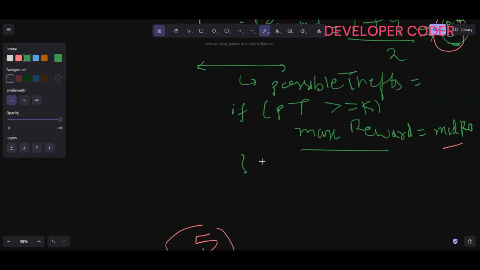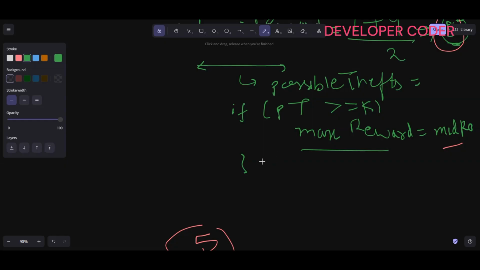Now let's run it again. Here also, mid reward should be min plus max divided by 2. So, a spelling mistake.